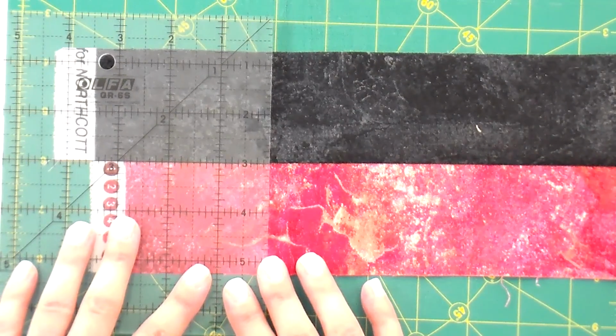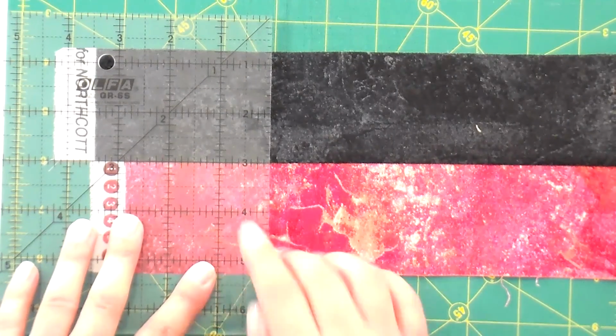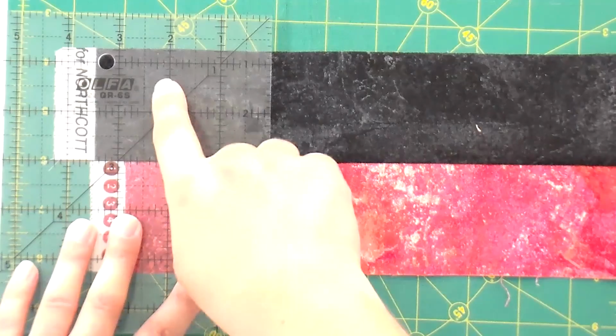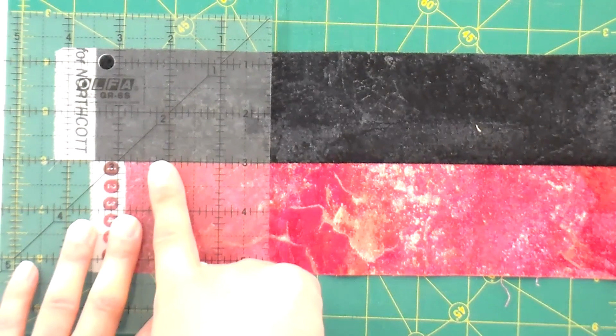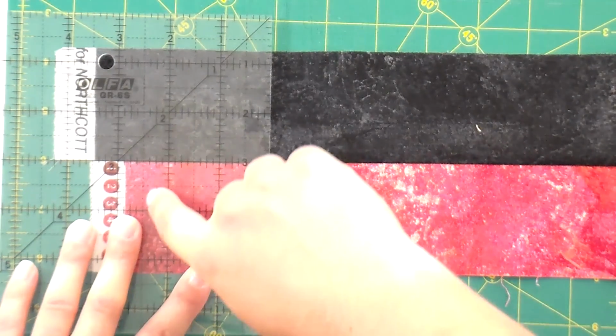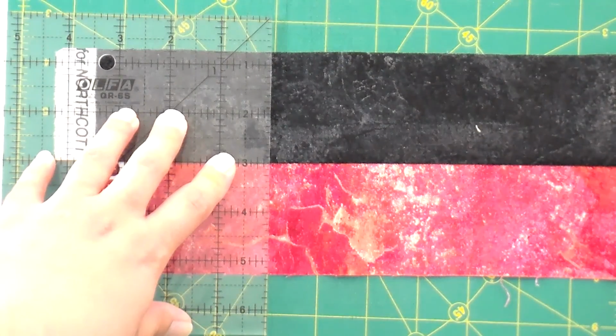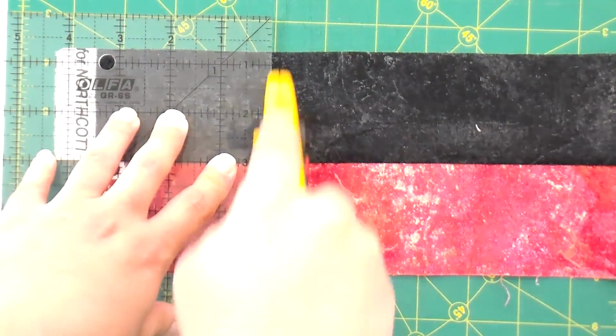So what you want to do is make sure that you have any inch line on your ruler lined up with that seam line, and then make sure that in this case we're cutting it to 2.5 inches wide. So we want to make sure that we have some fabric extending beyond that, because this is the first cut of the strip set.